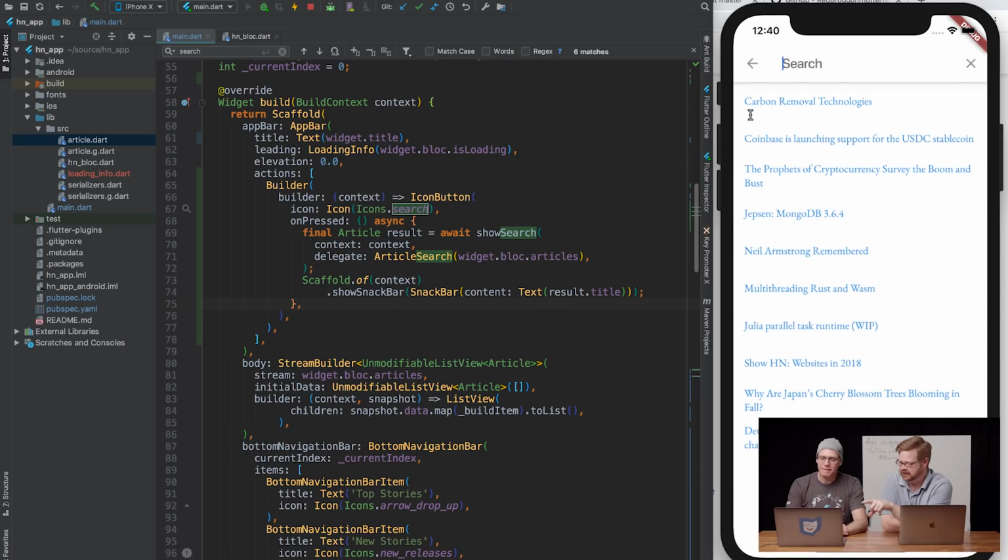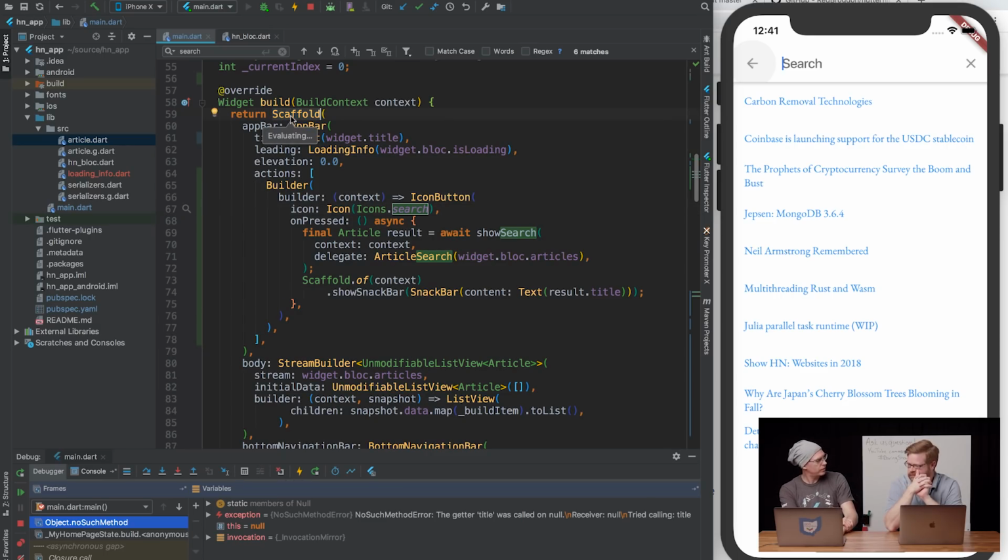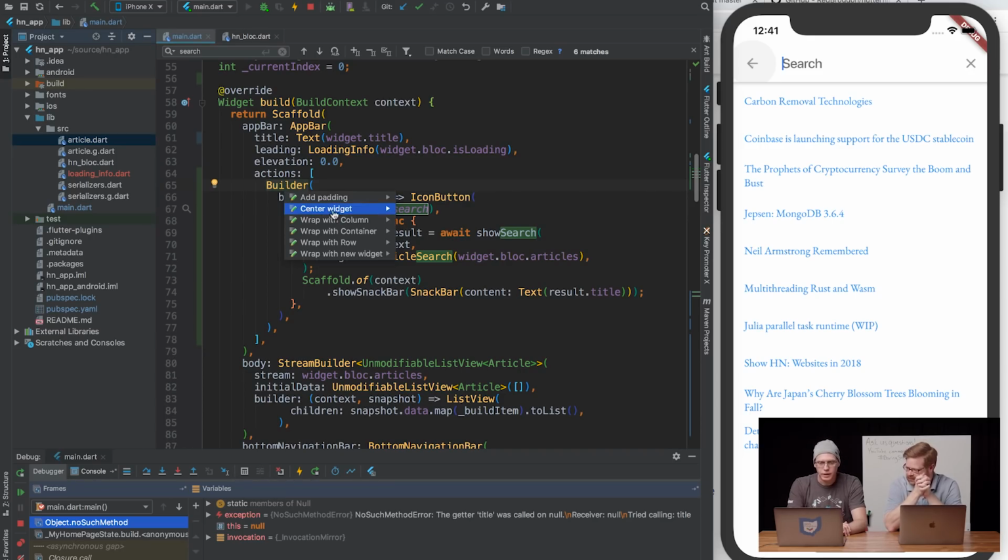So real quick, just to make sure that we're being clear about why we put this builder in here. When you tell it Scaffold.of, and you give it a context, it goes, okay, I'm going to go from here up, and I'm going to look for a scaffold. It's going to look up the widget hierarchy tree. But the problem here is when we call this, we haven't actually built the scaffold yet, or it's not necessarily in the context. So if I remove this, option, what was it, return? Option Enter, yeah. So if I remove widget, where's remove widget?